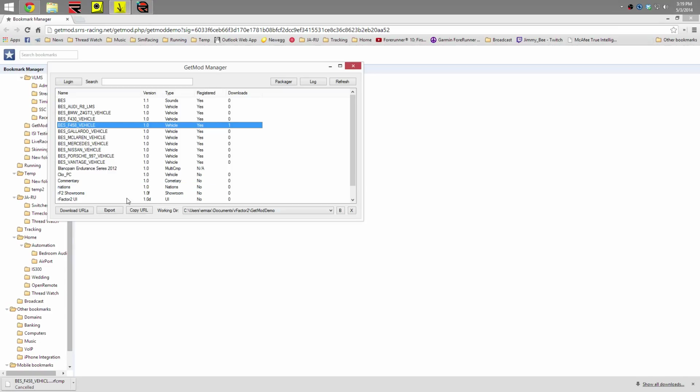So if you have something installed and say you make a change to some of the mass files within the component, you can then come in here, highlight the component and hit export and create a whole new component RFCMP file with all the changes that you made to the mass file. So you can kind of use this as an easy way to repackage something you've made changes to also. Kind of a dual purpose deal.